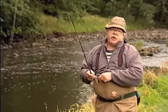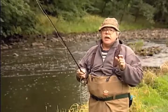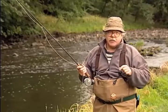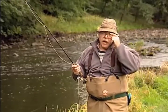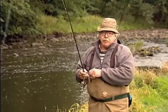In September, the trout fishing season is almost over, but for the river fly fishermen, the best is yet to come, perhaps, because now we're starting with the grayling season. This is the Lower Hodder, my favourite grayling river, and here the grayling are now just coming into their prime.